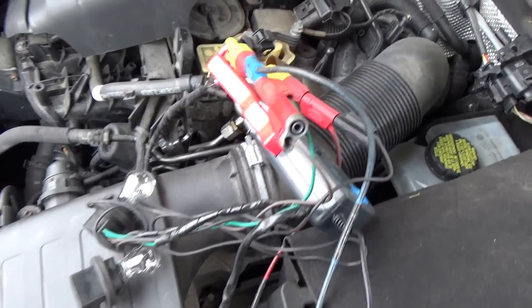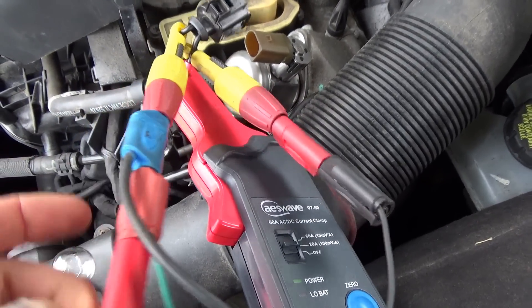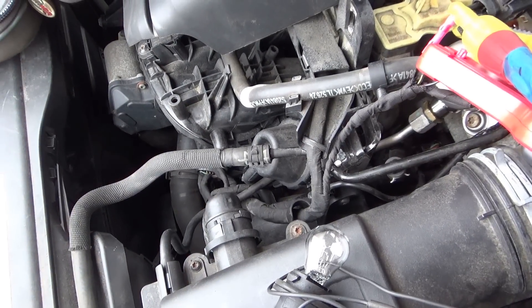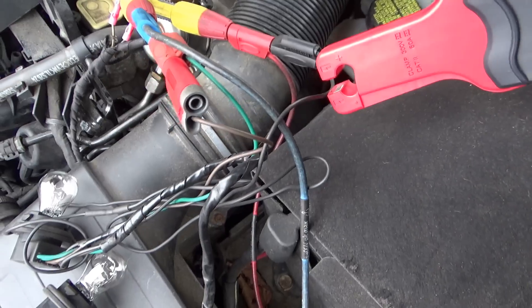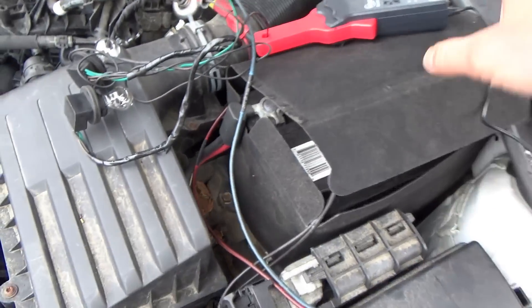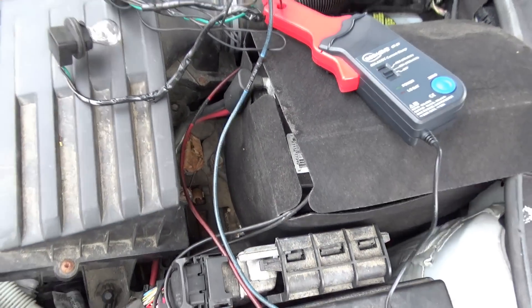Here's the beauty of banana jacks — I'm just plugging into the back-probes and unplugging the pump, but keep in mind the current now flows back through here. We want the amp clamp around that return wire to keep everything consistent on the scope, and then we can watch the test lights to see if they flicker or something.